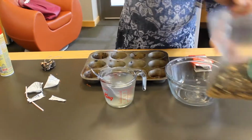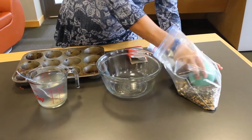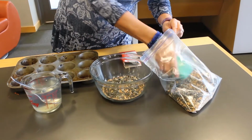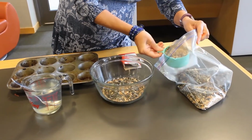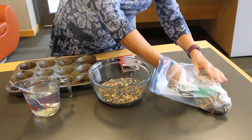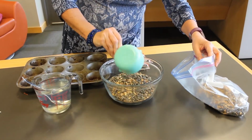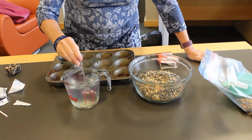Now, in a separate bowl, we're going to put 3 cups of bird seed. Most people have bird seed at home to feed the birds. You can get it at Canadian Tire or feed stores, hardware stores, different mixes for different birds. Yeah, so there's 3 cups. I've got a little bit extra just in case I need more today.